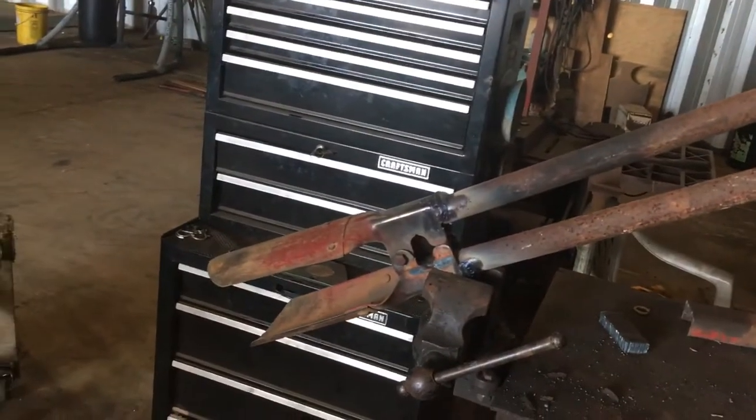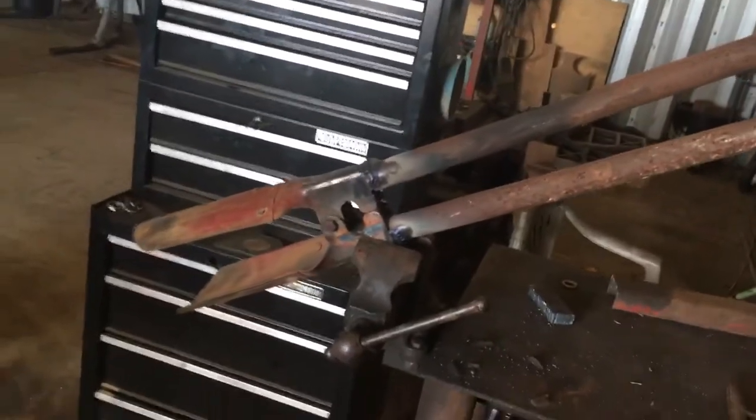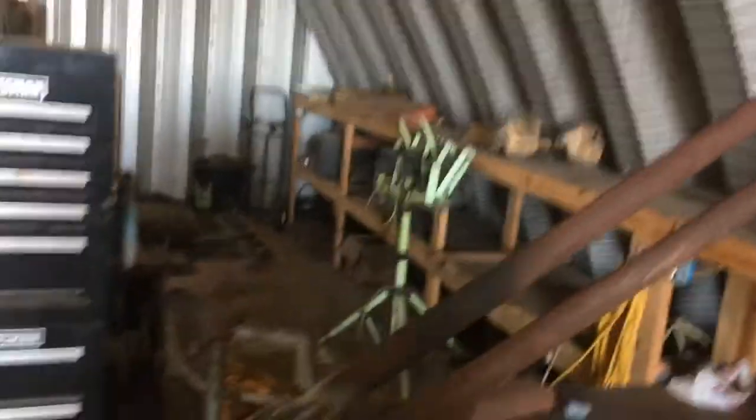But all that weight on a post hole digger goes straight down. And if you're digging past a big root, a bunch of little roots, or a bunch of clay or something, that weight is actually your friend on something like this. Anyway, I just wanted to show this video.